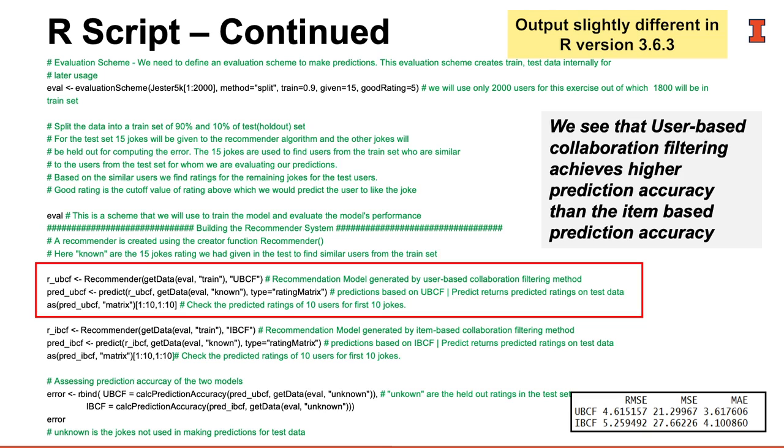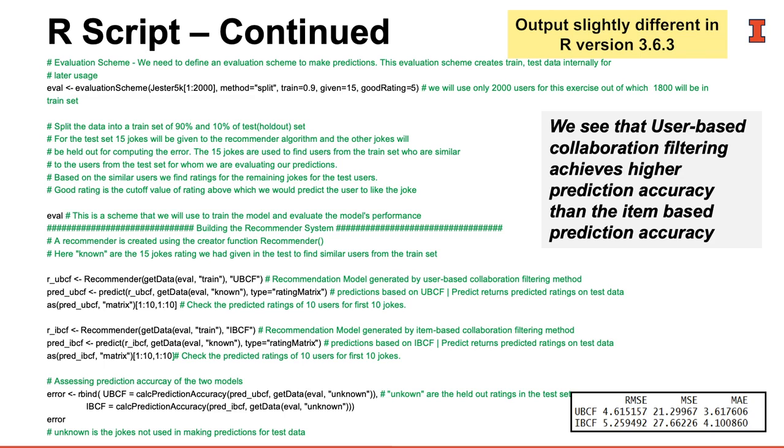So first time, we will do user-based collaborative filtering. So here is an example of how you can use R in future. You can simply read what the model does. And this model is for user-based collaborative filtering. It says, give me the data, tell me what kind of filtering you want to do. I'll do it for you, okay? And then you can see the predicted rating for the first 10 jokes.